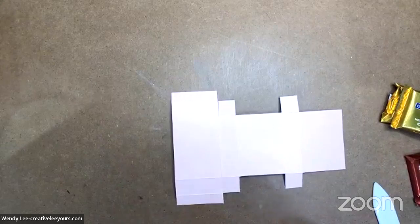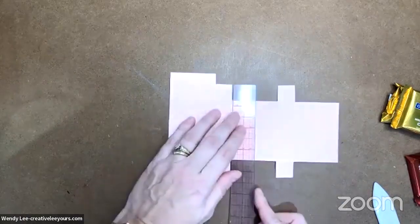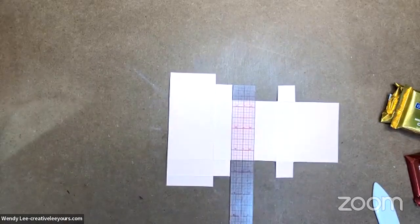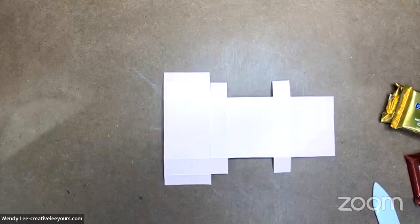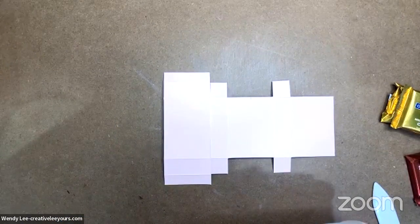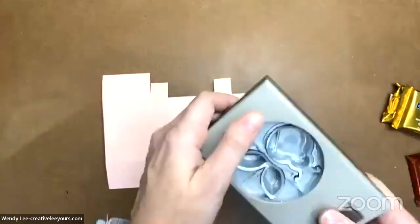All right, now, boxes are easier to open if they have a little pull point, right, where you can easily get the box open. So I'm going to bring in a little ruler, and I'm going to put a tick mark 1 inch over. So this panel is 2 inches. So I just put a little tick mark at 1 inch. That way I can see where centered is. Now, currently we do not have any circle punches that you can purchase. So just in case you don't have a circle punch, I pulled in the ladybug punch. So I'm going to use the little ladybug butt.